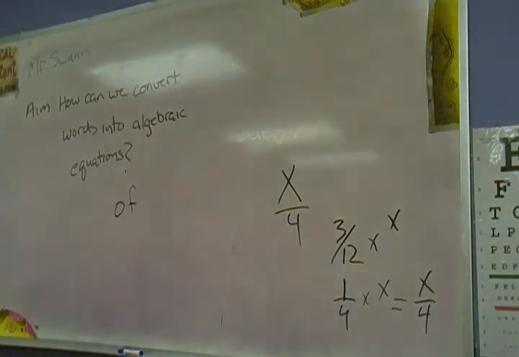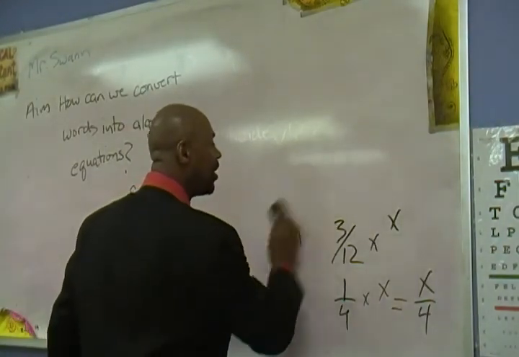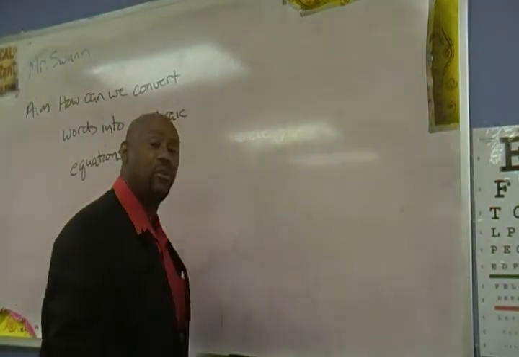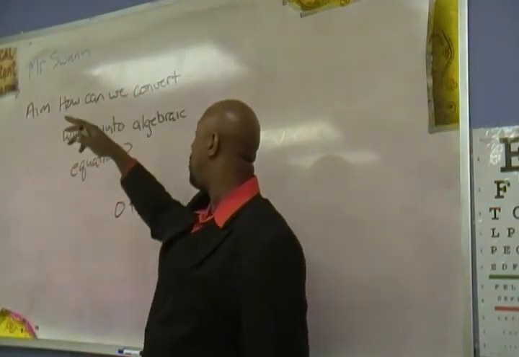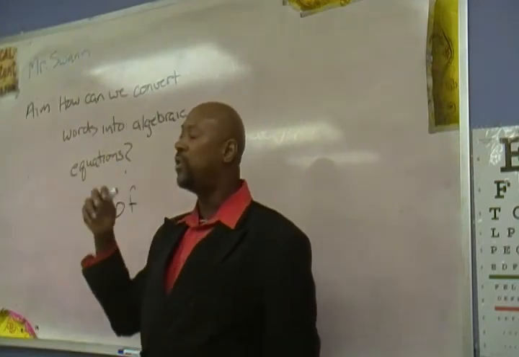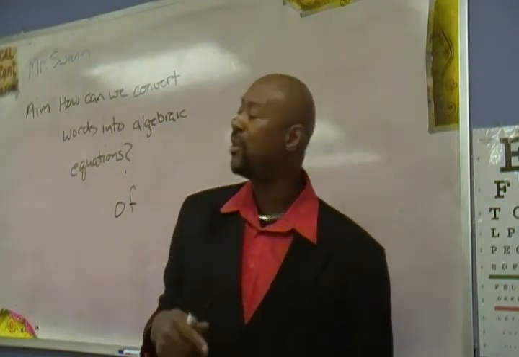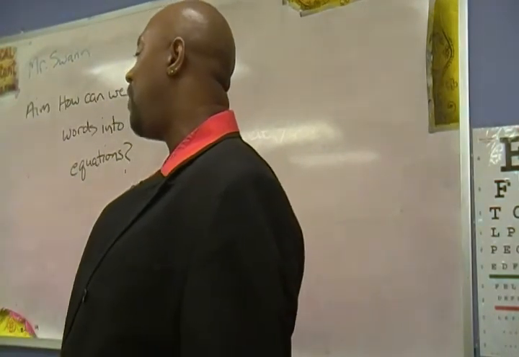So we move right along. 3 times the number. How can we represent that idea? Because eventually, all of these words that we are converting into algebraic equations, we're going to see how it really works. So right now, they're talking about 3 times the number. How are you going to represent that?